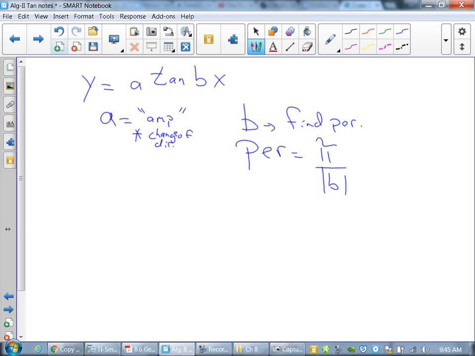And the last little bit is the asymptotes. I'll show you a real nice, easy way to figure out where the asymptotes go after we've plotted a couple of them with some shifting. You'll probably pick up on that. So really what happens with tangents, you get 3 points: the origin, 45 degrees, and your asymptotes. The period is the distance between the asymptotes.